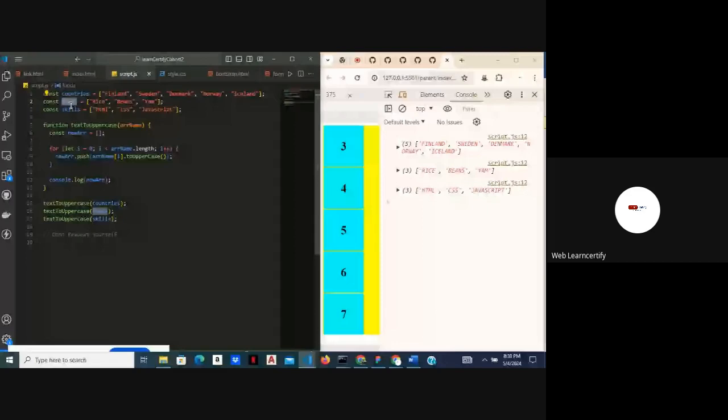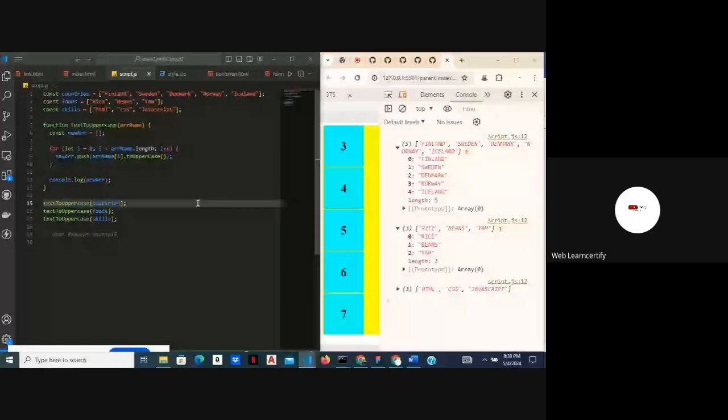So you can see how we've been able to keep refactoring our code to make sure we remove every form of repetition we have. So right now we are not repeating anything. All we are doing is calling the function again and again as many times as we need it to be. And as you can see from our console, it is still doing what it's supposed to do the right way without any problem. So this here is now fine with us.